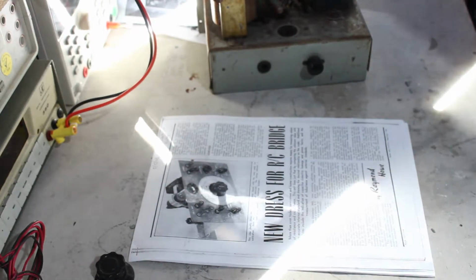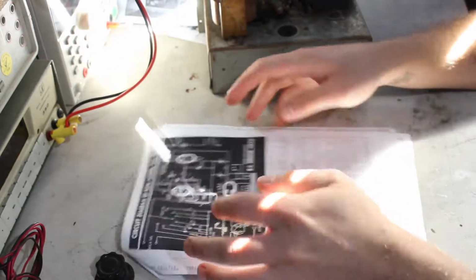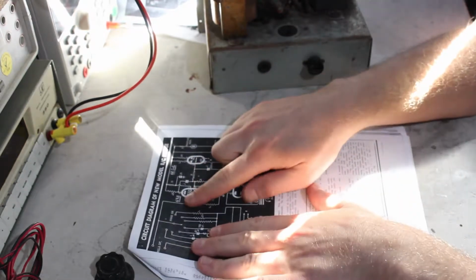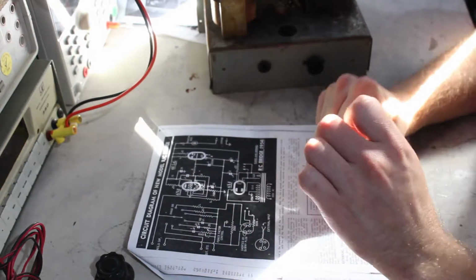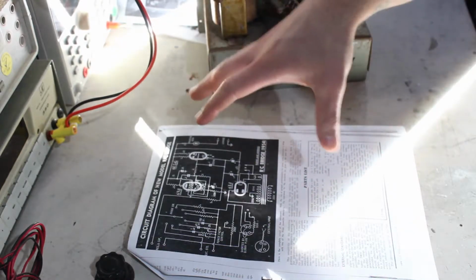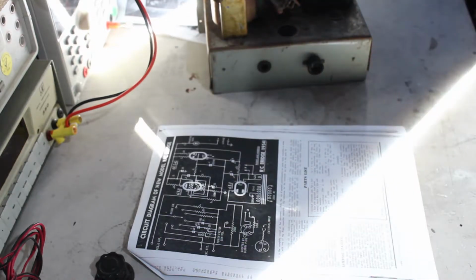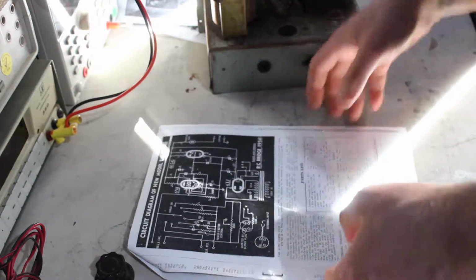version of this unit, which uses a 6X4 and a 6U5G, which match up, but this uses 6 and 8, and I saw that 12AX7 in there, and I thought, what is going on here? Does that belong to this? Has somebody just gone and done their own thing and built their own thing around this and done it differently? Or has some clown just gone, oh, I'll stick any old valve in there and stuck that in there?